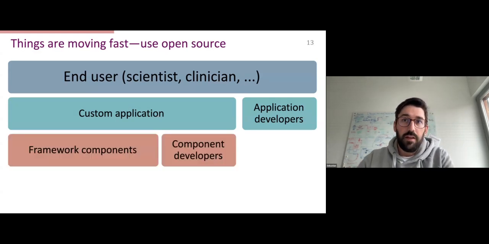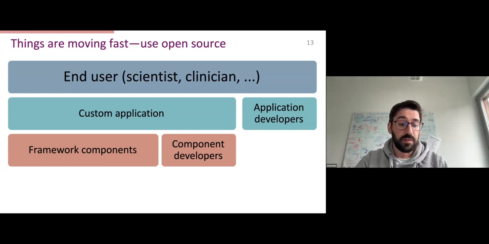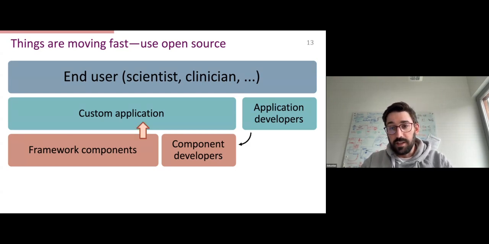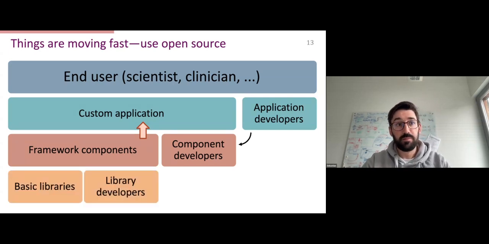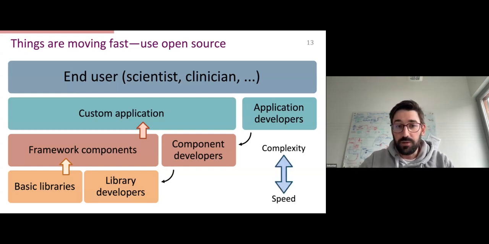is not a problem. Then if we go one level deeper, we get framework components with which these custom applications are built. And this includes, for example, BioChatter that we have built for the biomedical ecosystem in order to get to these custom applications. And so we use these components to build them. And then ideally, we also give back to these component developers, for example, the use cases and experiences, so that the framework components can get better. And the same happens at the level one step down, where basic libraries are created by library developers, which are used in these frameworks. And ideally, the communication goes both ways. What we generally see in terms of software development is that the complexity rises to the top, to the custom applications, because they often need to incorporate many different aspects and are tuned to a specific user group.